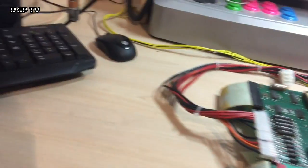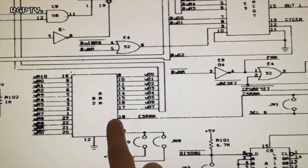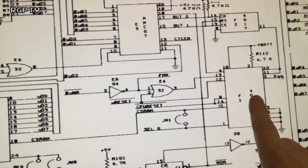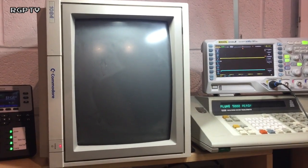But as I don't think that's the case, I think we're just looking at a crappy trace, because CS RAM there, 18, is directly connected to pin 15 on F1 4055, and we've plainly seen a signal, so I think there's just no trace. I'll check the continuity and I'll check the RAM CS line without the RAM in it.